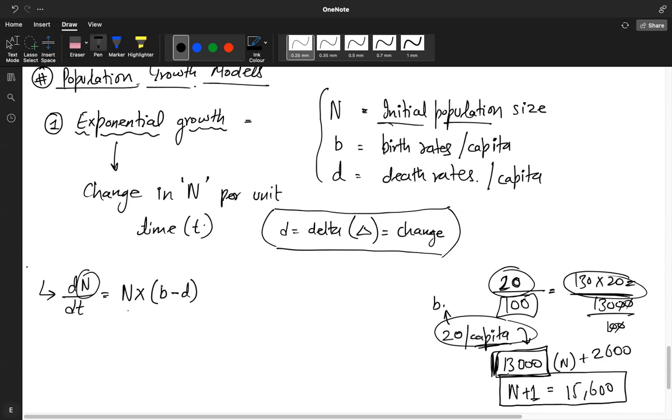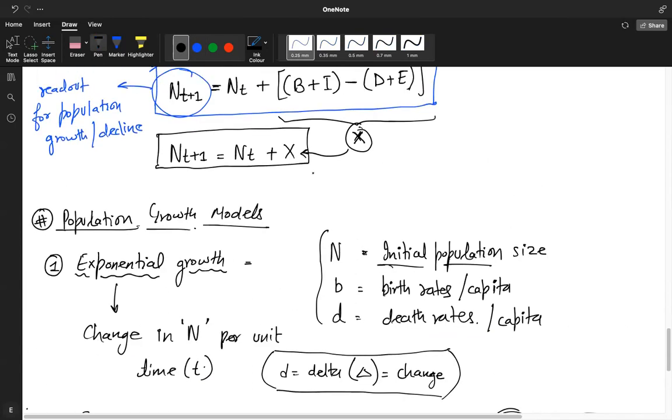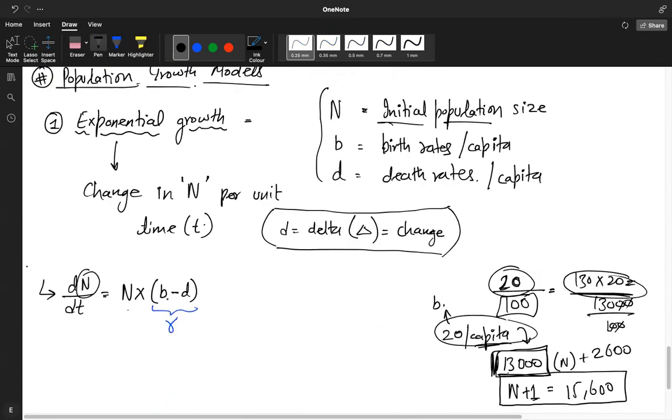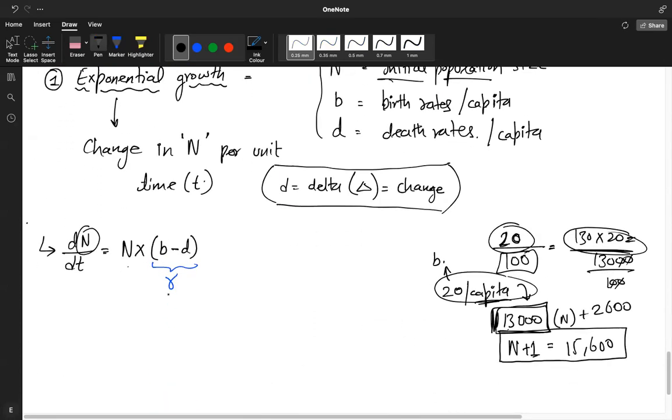Yes, sir. Now let me take this whole factor as R, like we did above, where we took the whole factor as X just to simplify. So whatever will be this change, we will call it R. Let's say the factor was 1 minus 0.4 when we write it as a decimal. So R will be 0.6, so n into 0.6. Do you understand? So whatever is this change, we call it R.